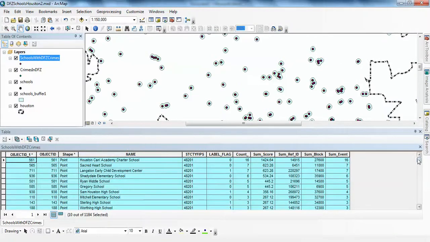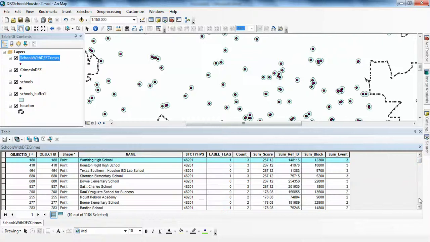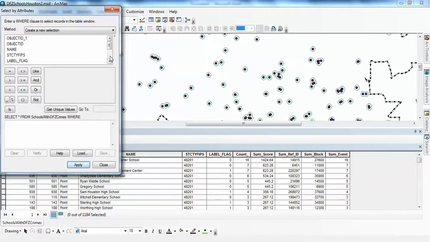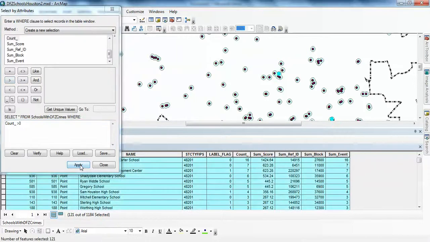So now I'm going to select all of the schools where you have at least one crime in the drug-free zone. So we'll do select by attributes, count greater than 0, apply.